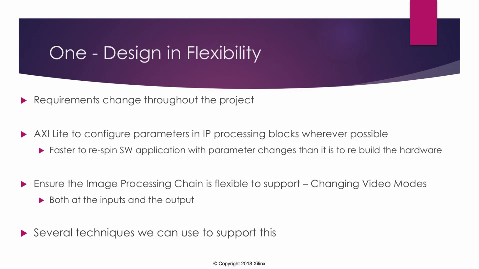So my first point is that we need to design in flexibility from day one. This has really been a point that the previous two speakers have made about creating a platform that's adaptable, reusable and flexible. When it comes to creating embedded vision systems, we tend to have a split between what goes in the processor system and what goes in the programmable logic. A lot of it we can configure over techniques such as AXI Lite, which will allow us to configure the image processing chain that we create within the programmable logic.